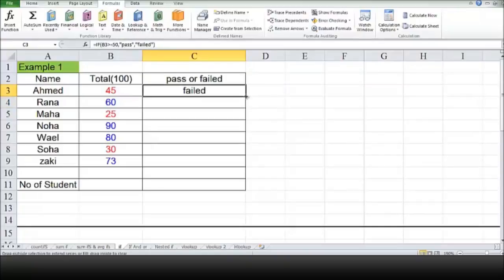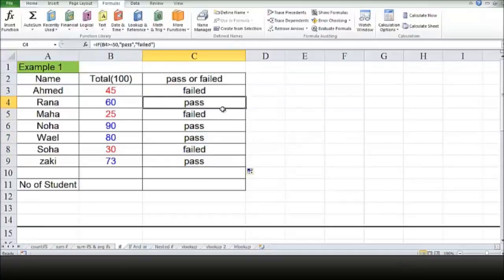So click and drag down using the handle until cell C9. Great! I have all the cells filled with the data I need. Every student's grade is written beside their mark.